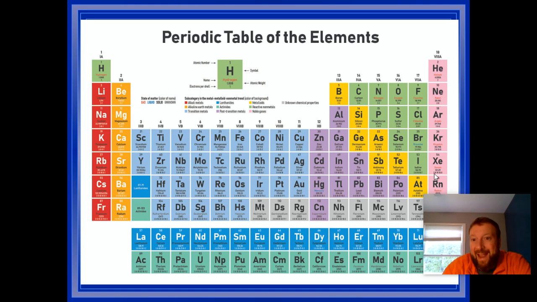And these guys are not going to participate in any type of bonding because they already have their 8 valence electrons. So we look at the 1, 2, 3, 4, 5, 6, and 7. If you just want to take the 1 off of the 13, the 1 off of the 14, and think 3, 4, 5, 6, and 7, you can do it that way too. But those are going to be the electrons that we're dealing with. And we need to be able to find out how many valence electrons they have very quickly. And all you need to do is look at a periodic table.